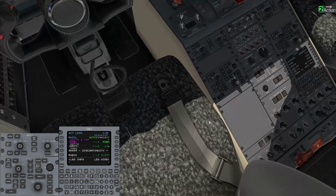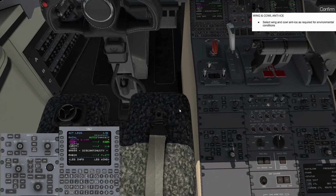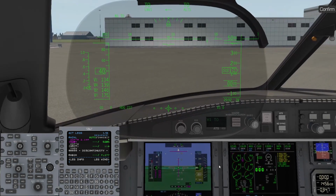Taxi checklist. Taxi lights. On. Wing and cowl anti-ice. We don't need the wing and cowl Norm anti-ice. On or off. Brakes and steering. So, parking brake released, and then ease off the toe brakes.